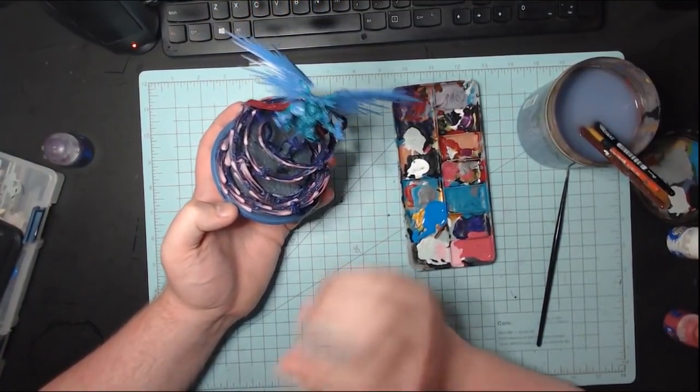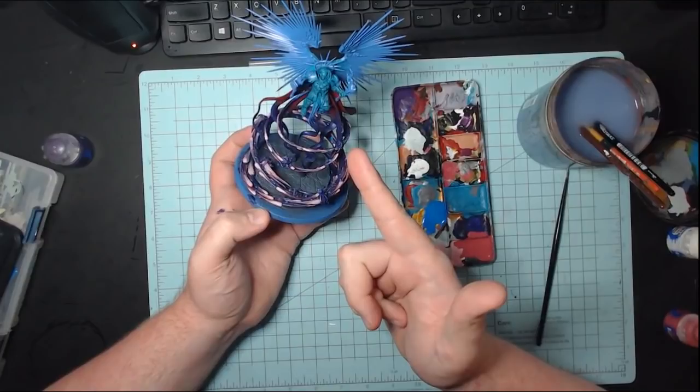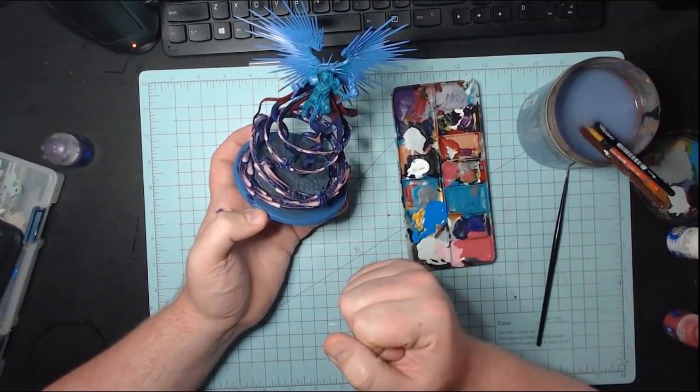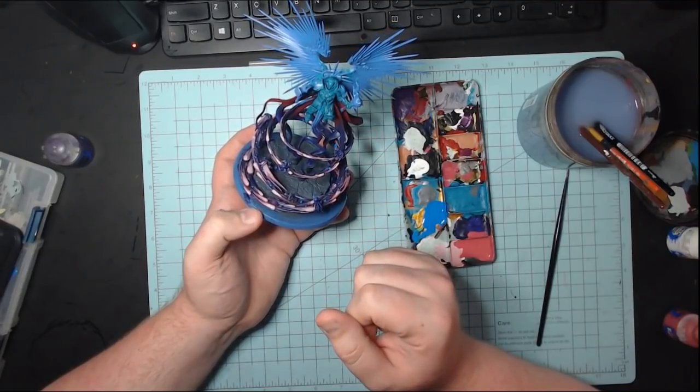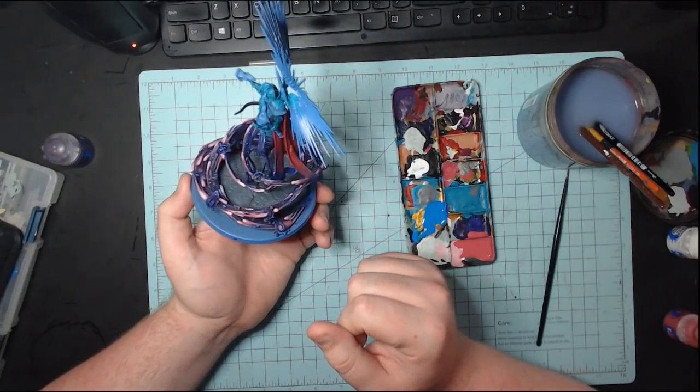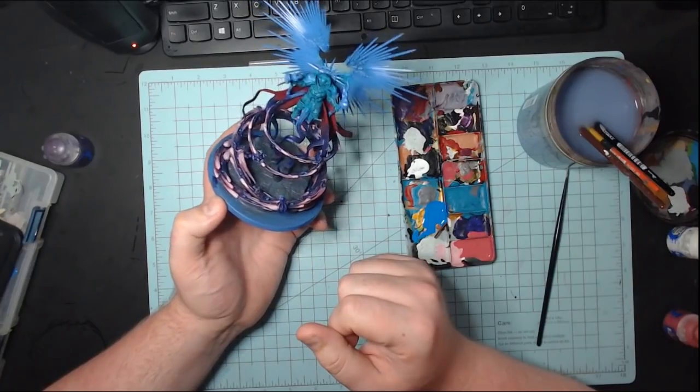But I'm going to hold off on the gold until I'm ready to do it for the rest of him. What I need to do before the gold is the white on the shoulder pads and wings.